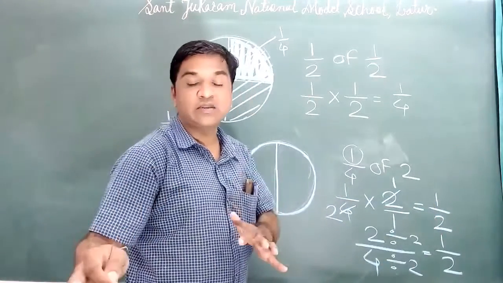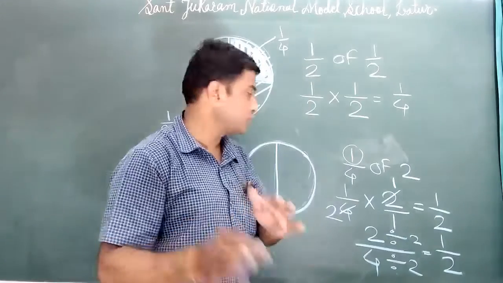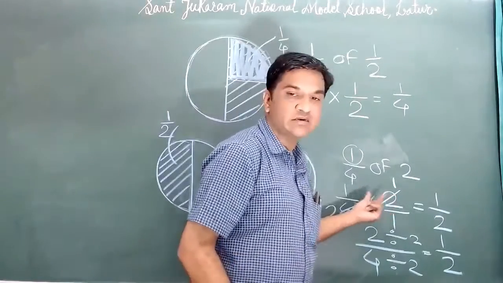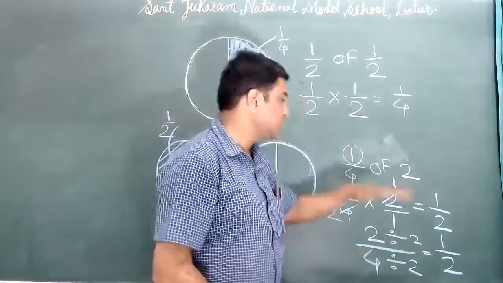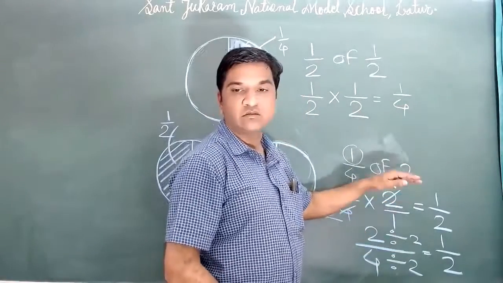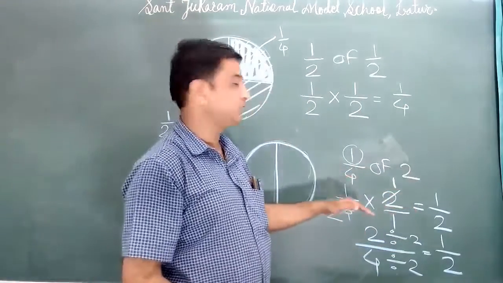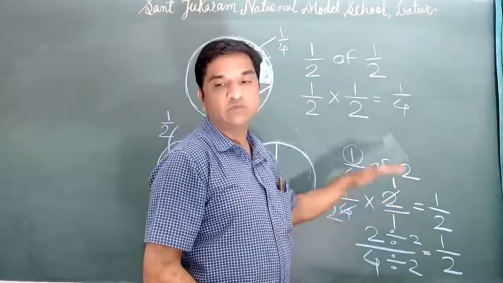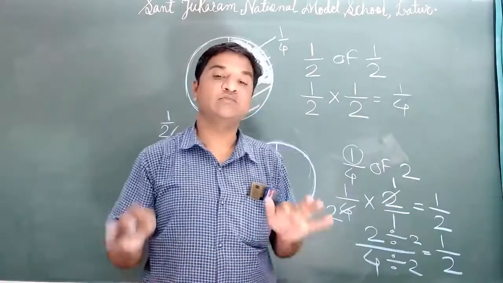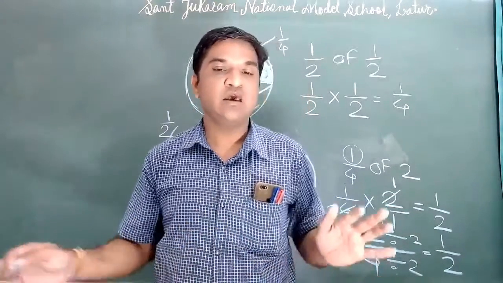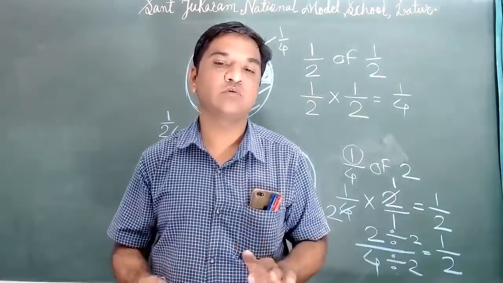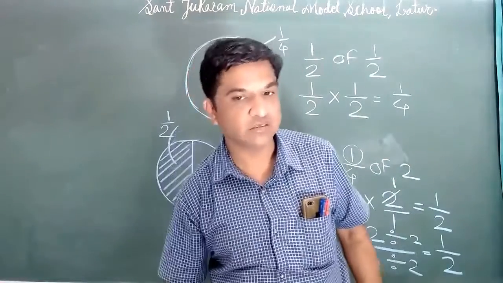So while multiplying, we are not going to just multiply numerator with numerator and denominator with denominator. We are going to reduce the numerator and denominator if possible. We'll divide the number from the numerator and the number from the denominator by a common number. Why are we reducing? While multiplying, we may have some large numbers, and by reducing these numbers to lower numbers, the multiplication becomes easy.